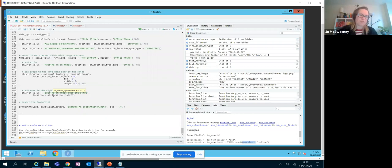It's absolutely brilliant. I originally wanted to use that with the slides that I created about 6 months ago or so. Unfortunately, it didn't quite like the version of RStudio on my laptop, so we had to go in a different direction, which is why I've gone down the grid arrange and table grob function, which arranges it. This table grob works for my slightly older version of RStudio, so hopefully it will be happy with yours.